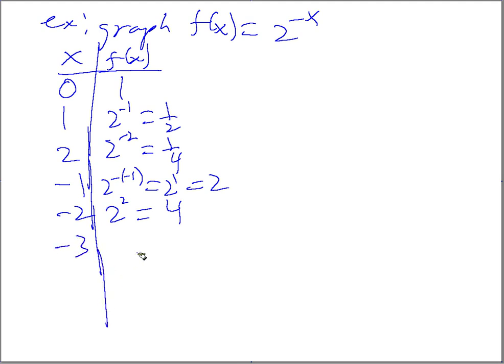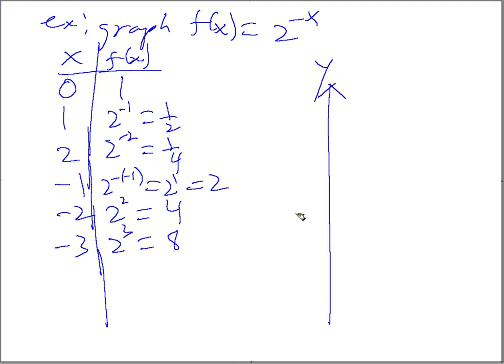So the numbers are sort of switched around a little bit, right, in terms of the sign, as you can see, in terms of the domain values. But that'll be what? 2 cubed if I do that, because negative negative is positive, so positive 3, right? And that'll be 8. Okay, so let's see what the sketch looks like now in this situation.